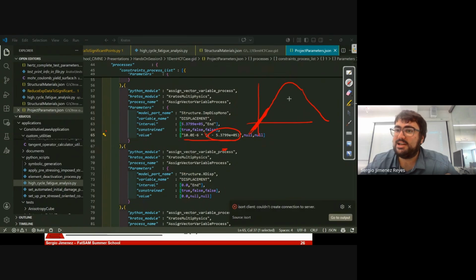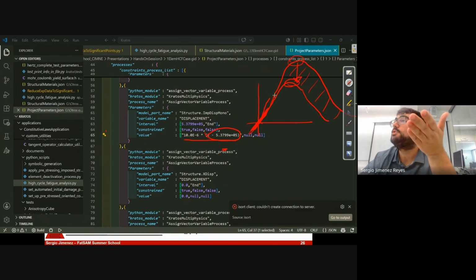And the point here is that if you compare the response of this material against the virgin response of the material, so without applying the cycles, what you will be obtaining is that for virgin material, the response will be like this. So you have dissipated this amount of energy and also deteriorated the material properties in this amount of strength. You've reduced the strength of your material, and your material is now more brittle, which is basically what is observed experimentally when you do a high cycle fatigue test. Brittleness and failure below the yield limit in your material.